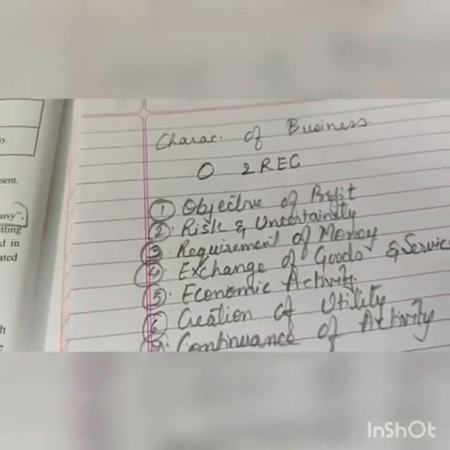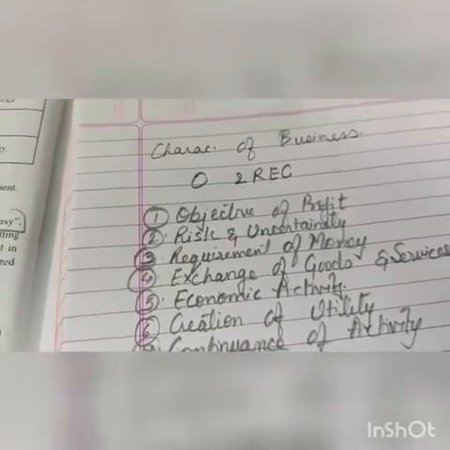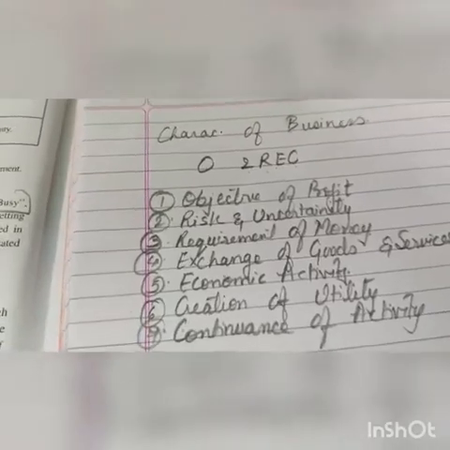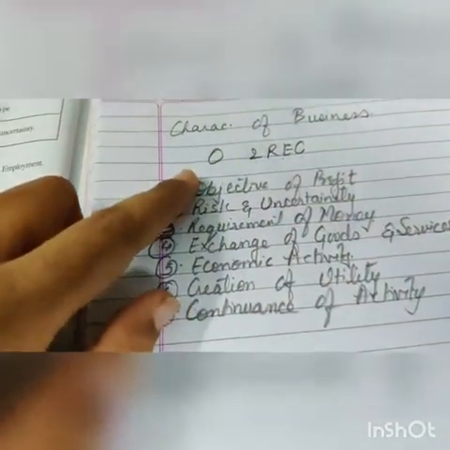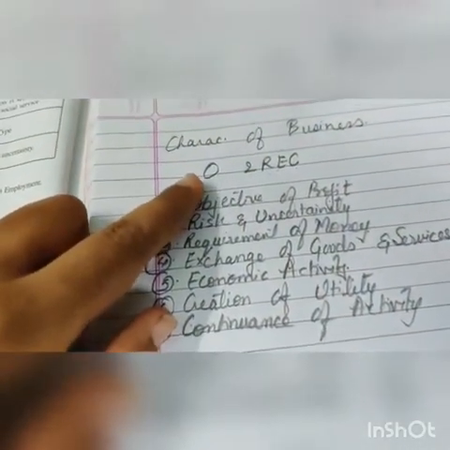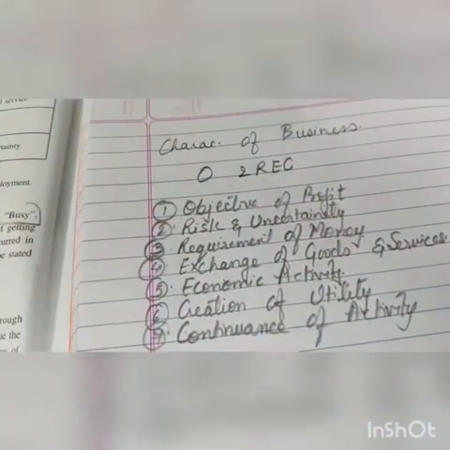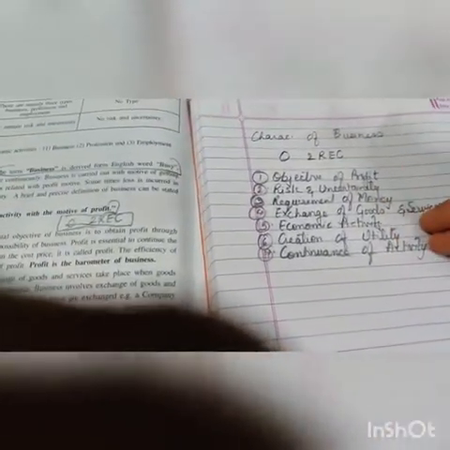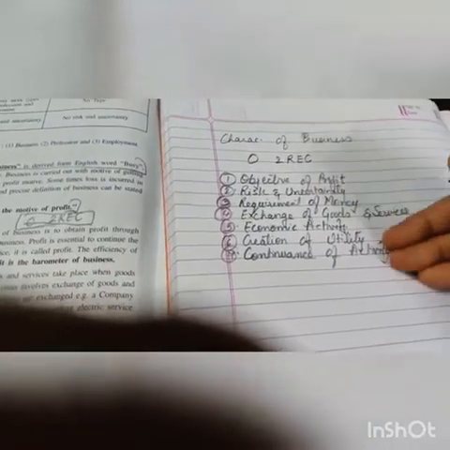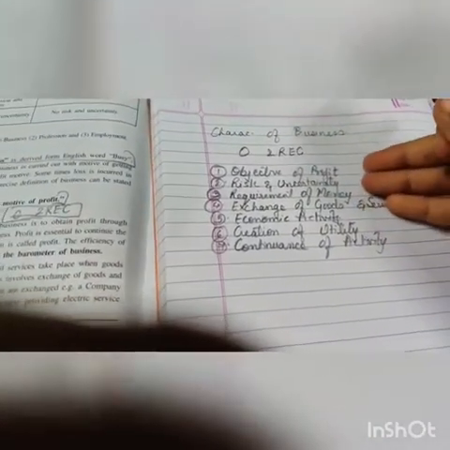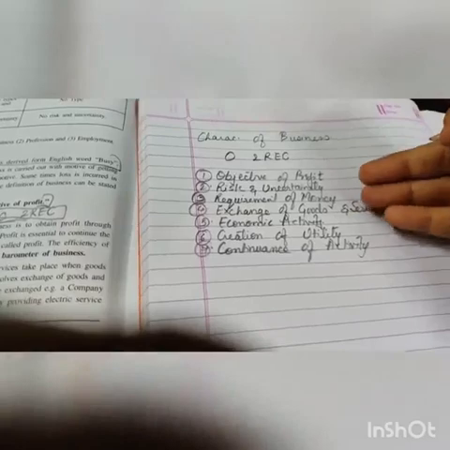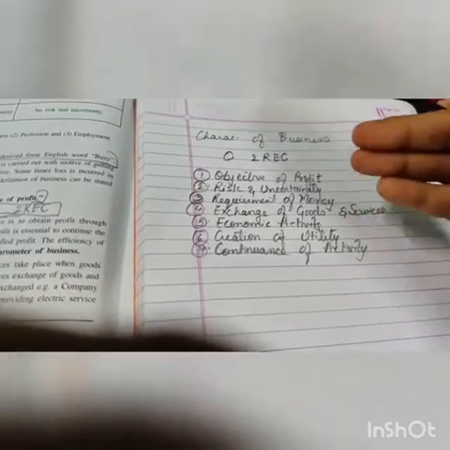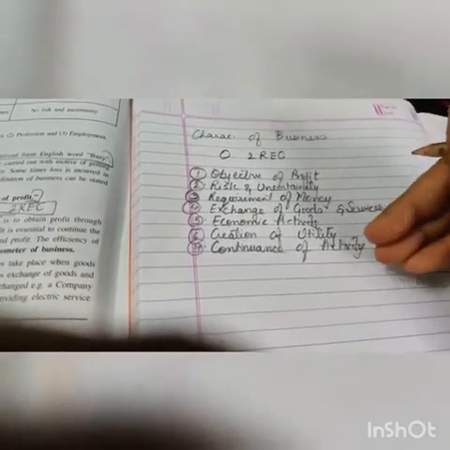So now whenever the question is asked characteristics of business, either in 3 mark or 5 mark, what you can do, you have to remember this key point, and with this key point you have to remember the inside material of these points. Whatever you are supposed to write, you can understand the whole answer, and you can write it in your own words also. The basic points are here. Like this, you can prepare the whole chapter, you can prepare one separate book in which you will write down all the key points for all the questions.